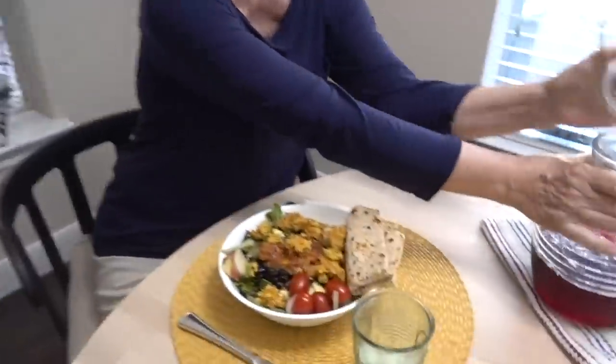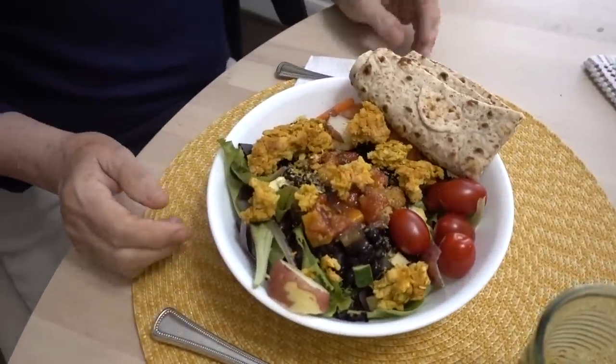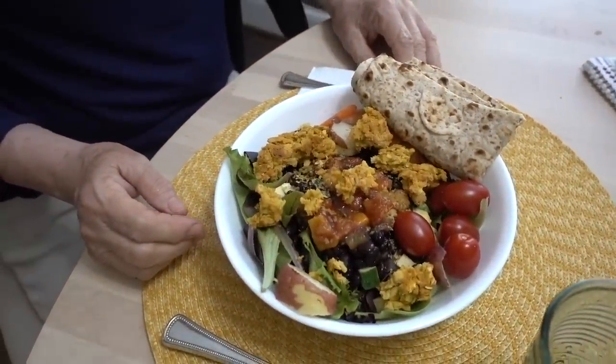Let's have a look at your... Oh, you cubed up your veggie burger. I did. Little morsels. A little easier that way. Yeah. I must say it's on the dry side. That recipe is. I wasn't going to point that out to you yesterday. You suggested maybe not putting the rice in it. Yeah. And maybe more salsa. I don't know. Yeah, the veggie burger recipe, I'll list it down below. It came from the Esselstyns. It comes out a little dry with the brown rice in there, and I think if you used a shorter grain rice, or I always just use oatmeal.